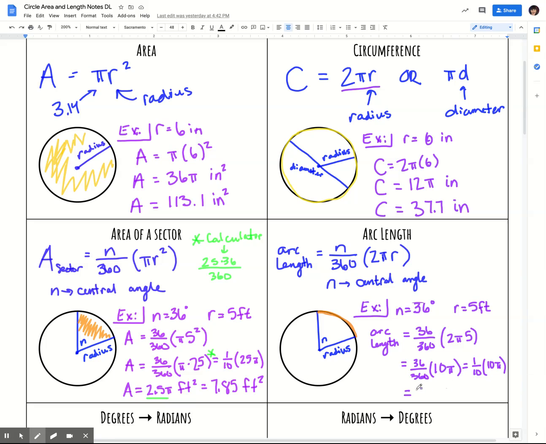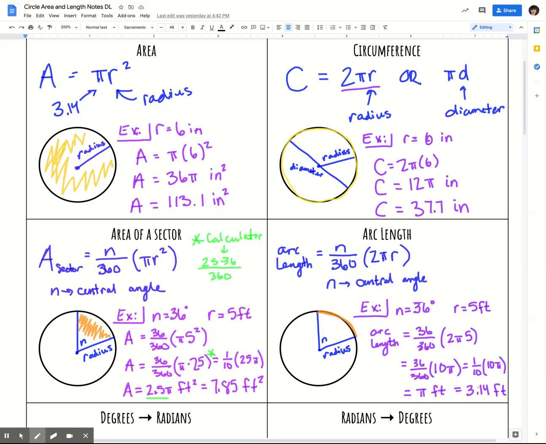So all I have left is pi feet. So that would be my answer in terms of pi, right? And then pi is the number 3.14. So 3.14 feet if you round, okay? And just like circumference, my units here are just regular feet, whereas for area of a sector, it's feet squared. Remember, always when you're dealing with an area, your final unit should be something squared. Whenever you're dealing with a distance, it should just be that regular unit.